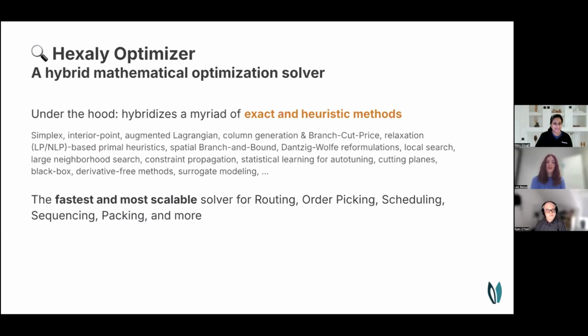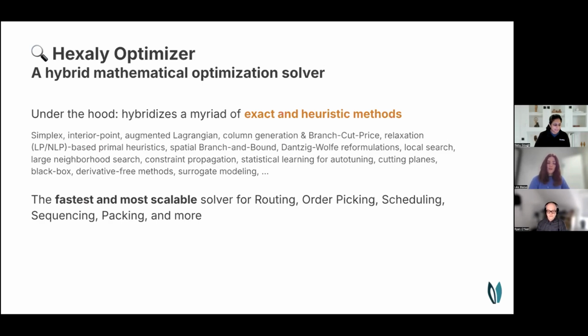Now for the solving part, Hexaly is also a hybrid solver, because under the hood you will find a lot of very different exact and heuristic methods, like classic techniques from many different areas of optimization: MIP, MINLP, constraint programming, heuristics, and so on.